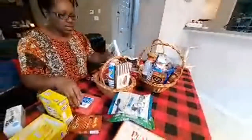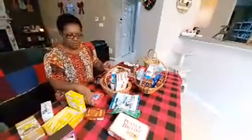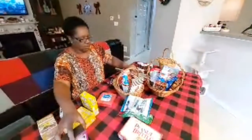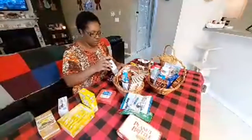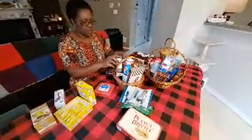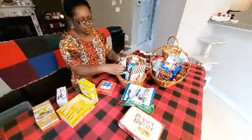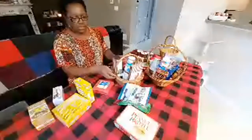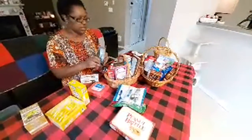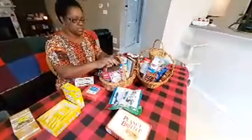Put the cute little holiday napkins in there, right? Get the coffee. So look, you almost have enough for maybe three baskets. So I'm putting this in so I can see the fitting first before I start putting in my other stuff, because you have to put your shred and stuff in there too. So see how those are starting to fit real close. And then maybe you've got the stirrers also. You can put those in, right?